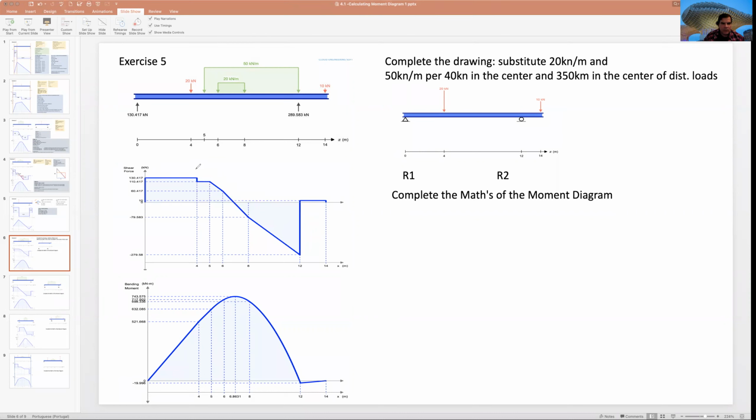Okay? Well, in few words, we cut the beam here because we have a force, and we calculate this area. We have a force that starts, we cut the beam here, and we calculate now the yellow area. We have another force of 20 here. That means we plot that, and we need to calculate this pink area. Here we have this, and that will be these two areas, 1 and 2, separate because we change from positive to negative. Well, you need to calculate them separately.